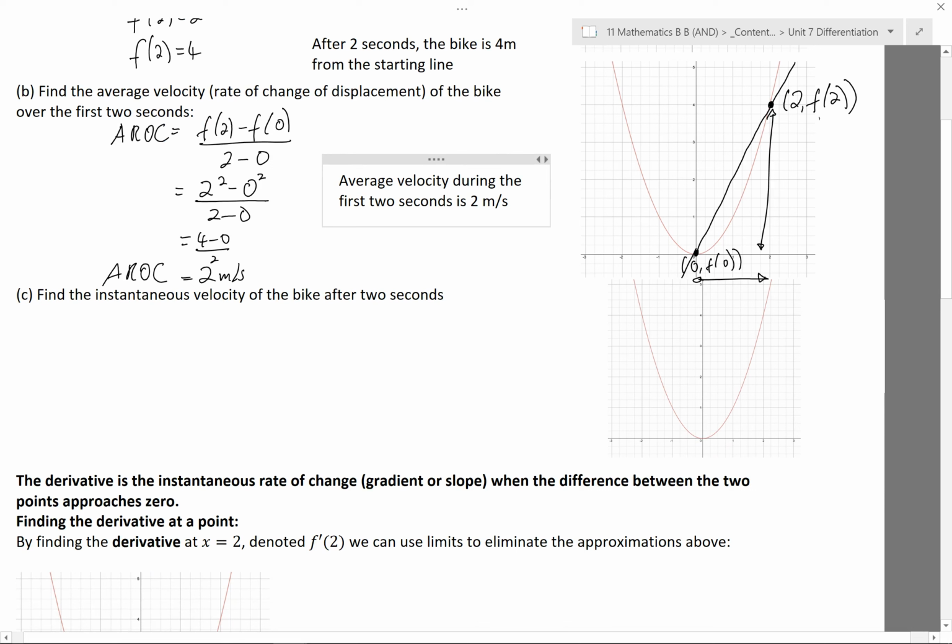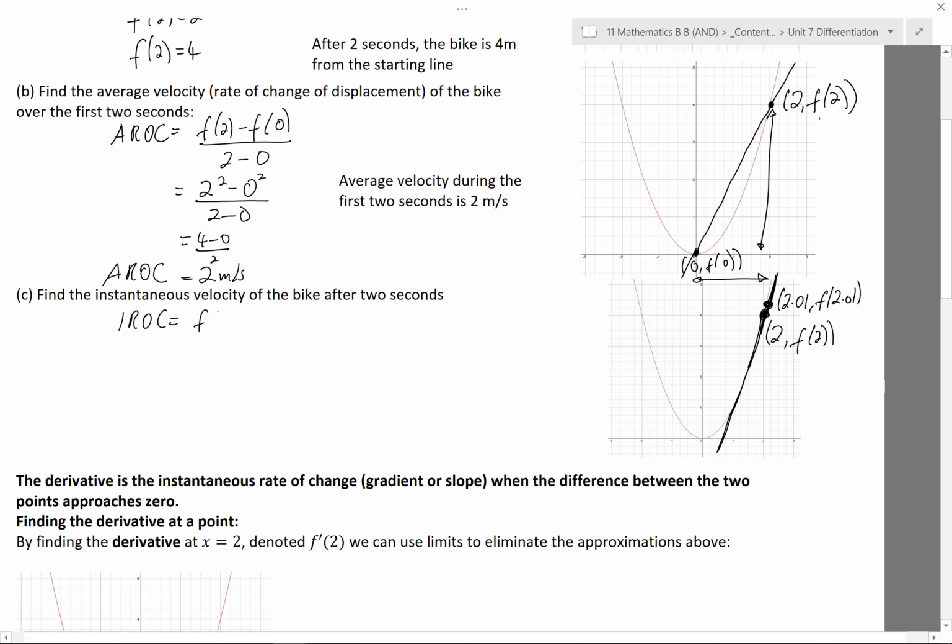What about instantaneous velocities? If I'm trying to find the instantaneous velocity of the bike after 2 seconds, I'm trying to find the slope of this. It lets me draw a tangent line. Find the slope of the tangent, and the way we'll do this is by finding 2 points that are pretty close together. Ordinarily I'll probably choose (2, f of 2) and my other point (2.01, f of 2.01). Again, find the rate of change, this time the instantaneous rate of change.